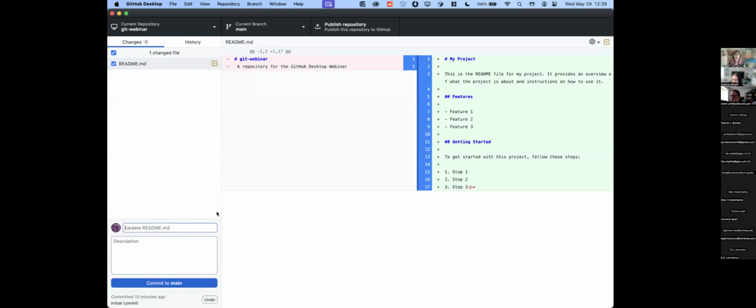Now down here in the bottom left corner, we have where the message we want to attach to this commit, this snapshot. So when you are looking at your history, you don't want to just see this big line of snapshots, these commits, and not know what they are.